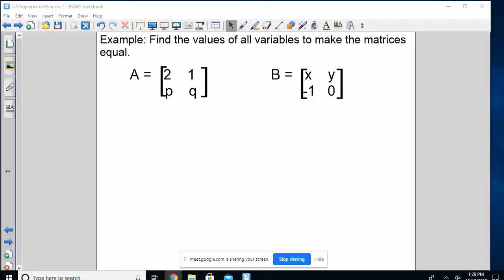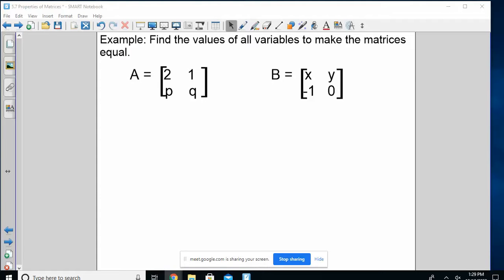We are going to just do some very basic stuff with matrices. That's really all we are going to have time for. So my first question is, if I want to make these two matrices equal, without knowing anything about matrices, you could probably guess and get this question right. If I want them to be equal, what do you think P has to be equal to?